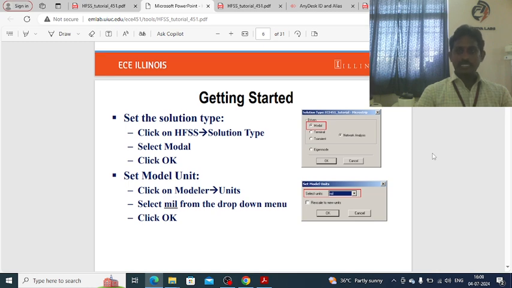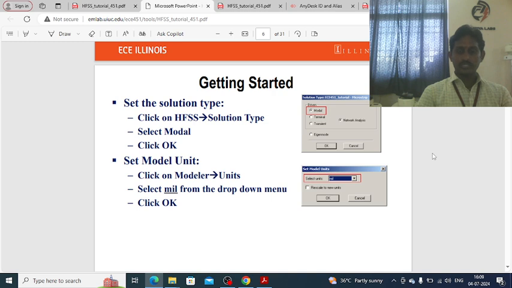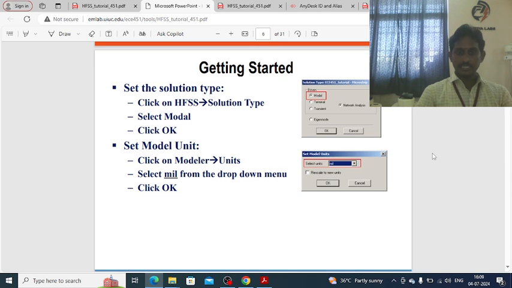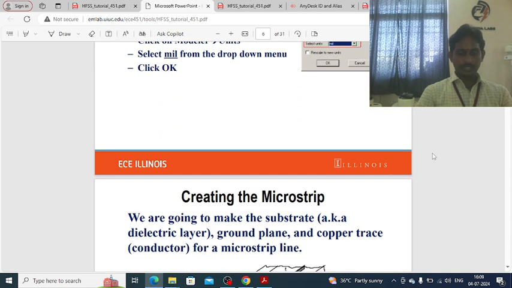After creating this driven modal setup, all the units and all the designs we create in this HFSS software should be in millimeters. Suppose you design a microstrip patch antenna, all the materials and designs we create in this Ansys software should be in units of millimeters only.